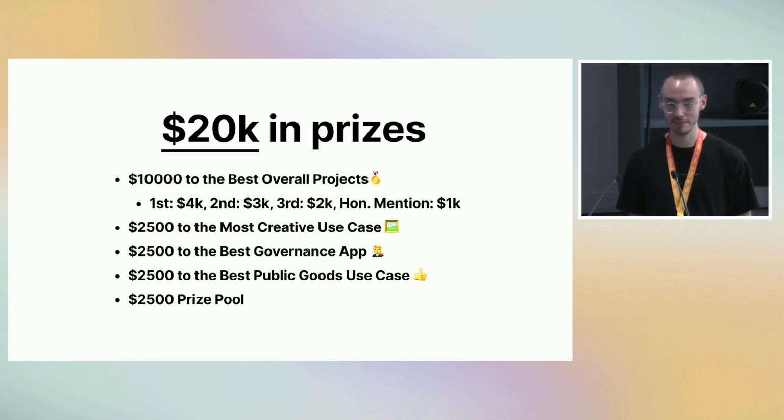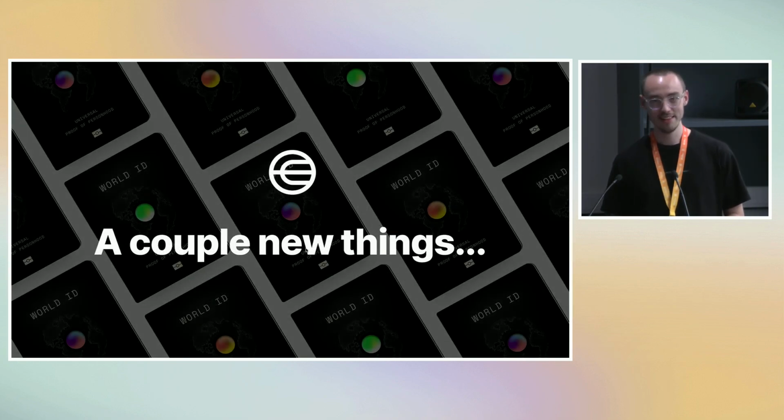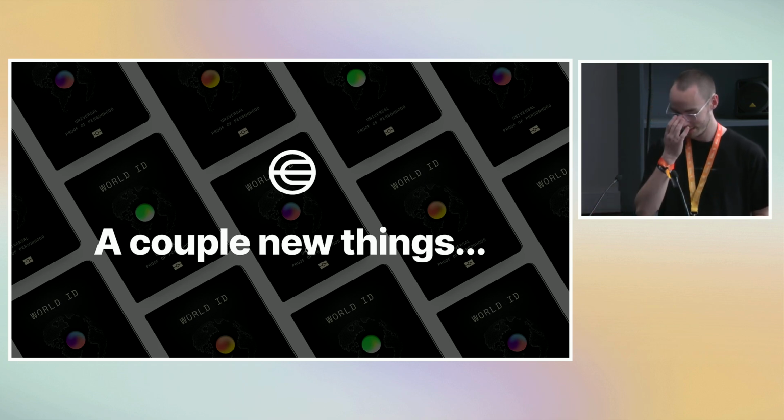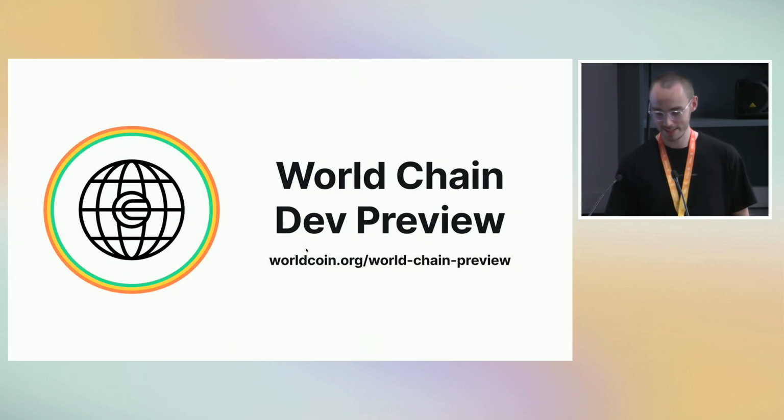But if you aren't able to get it to work correctly, you can still get some funds from that prize pool. And then, as I mentioned at the start of this, there's a couple new things that I'm excited to talk about here. The first of them is that just on Tuesday, we announced that the developer preview of WorldChain, our own OP Stack Layer 2, is now live.